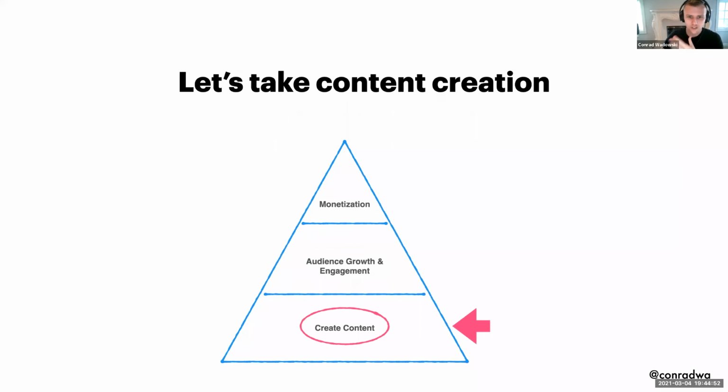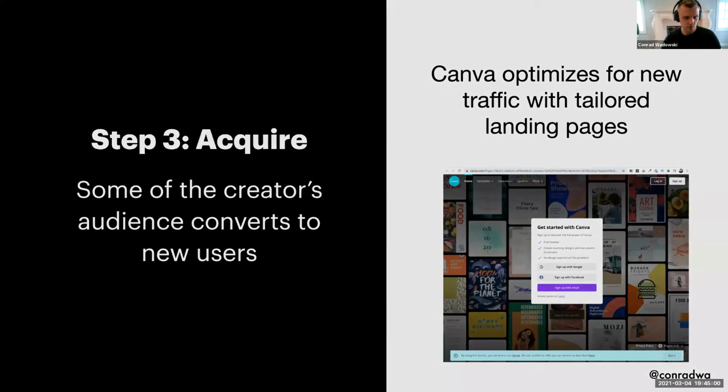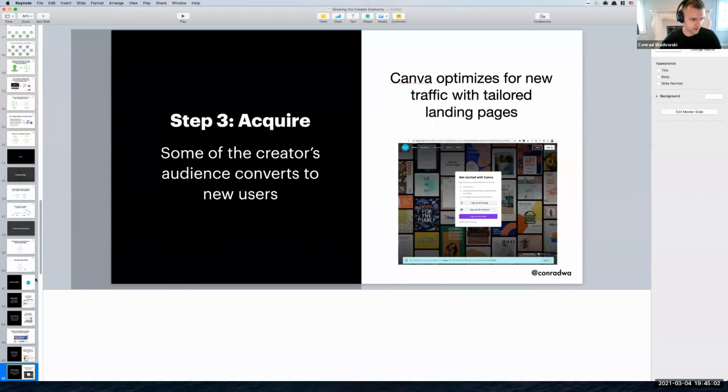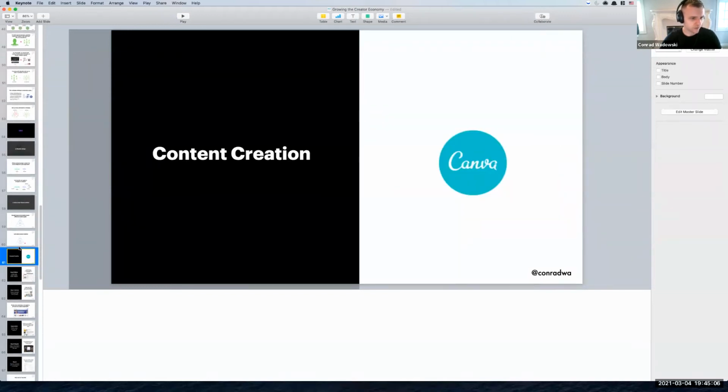And so let's actually take a look at a growth loop from a content perspective. We're just going to have to go through this. What we're going to do is go through a couple of different growth loops and use this as an example before we do an exercise together and create our own growth loops. This is an example of a content creation growth loop with Canva.